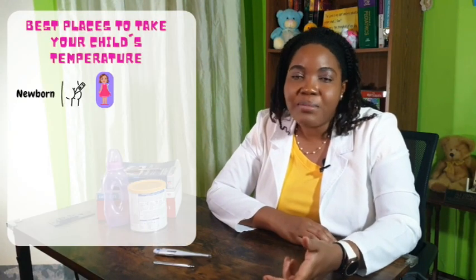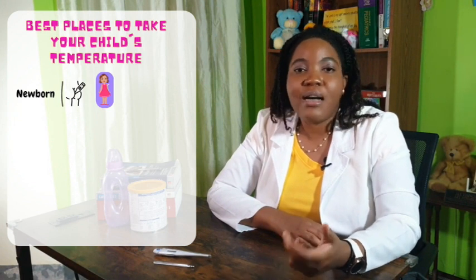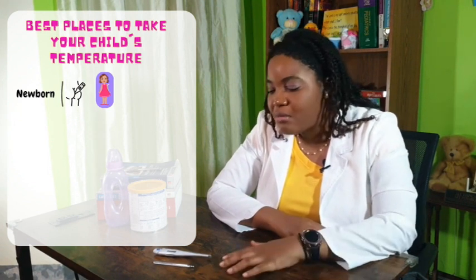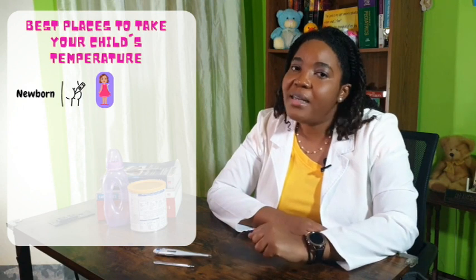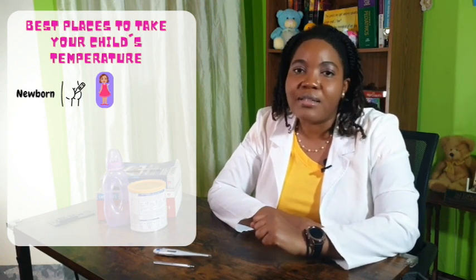The other thermometers are fine as well, but we may need to correlate them later with a rectal temperature, especially if your child is looking very unwell or you go to seek further help at the pediatrician. So when we talk about how to take the temperature, if your child is a newborn to 3 months old, a rectal temperature is fine. But if you're not very comfortable with doing it at this age, an armpit temperature is good as well, which these thermometers will do for you. An in-ear thermometer is not useful at this age. It's not a very accurate reading at all.